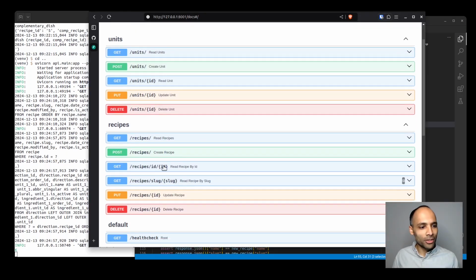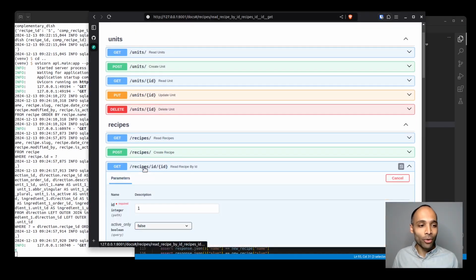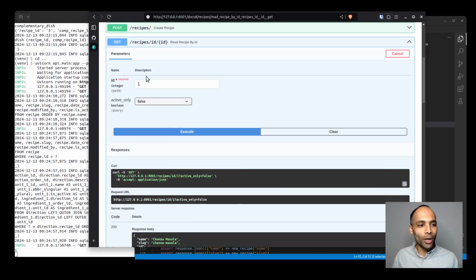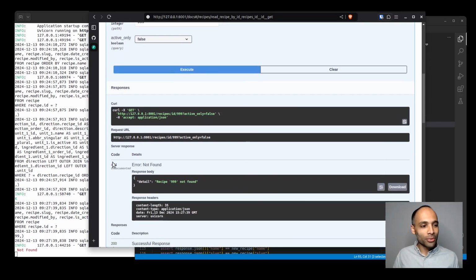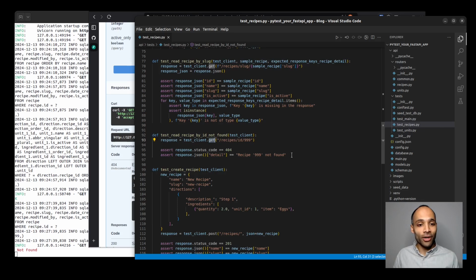If we, again, go back to our recipes by ID endpoint, previously we typed in 1 and we just wanted to get recipe number 1. We should expect, if we put in a crazy number like 999, we should get some kind of helpful error message like this recipe does not exist. And that's what the API does. We get a 404 message saying that, hey, this recipe isn't found, please try again. And this test just verifies that that's true, that continues to happen through the lifespan of the application as we add more features and as we change things to it.